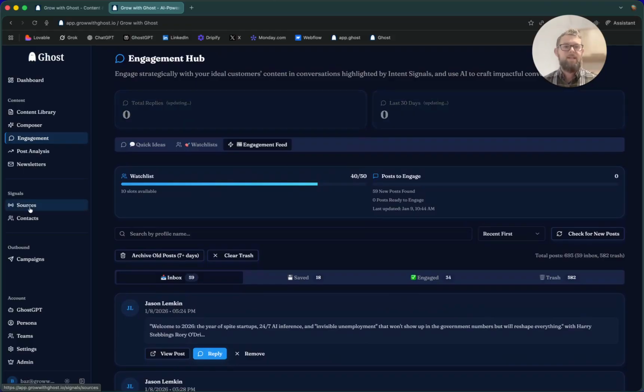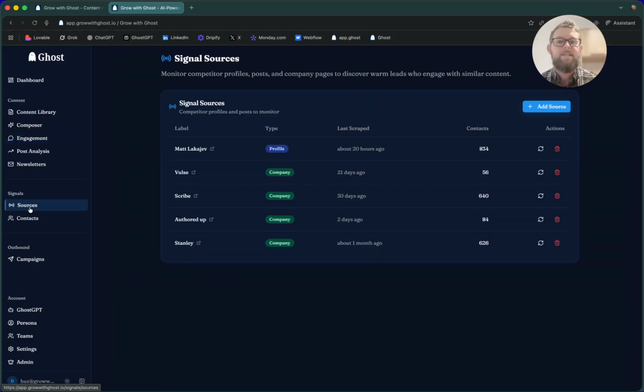The next piece down the list is sources, and this is where we start to get a little bit clever with data, because the old way of engaging with LinkedIn really is just post and hope, and see if people might comment on your posts and maybe follow up with those people. The new way is a lot smarter. We can now, with AI, monitor and read the posts and comments of other people and track that engagement. So you can do that for people and company pages.